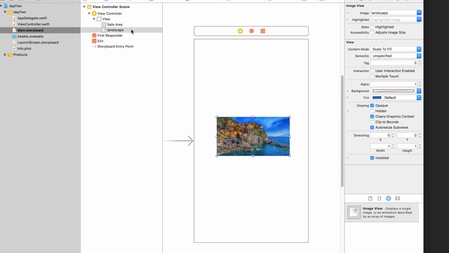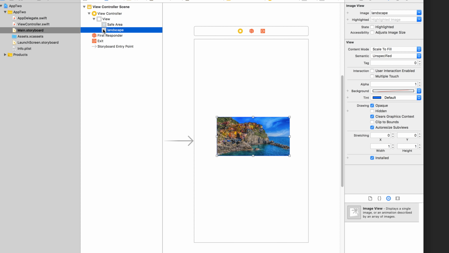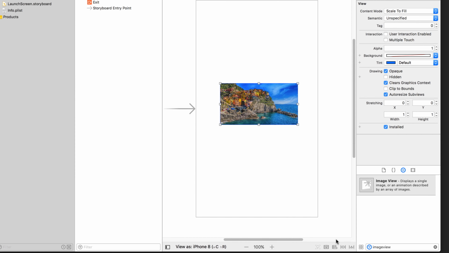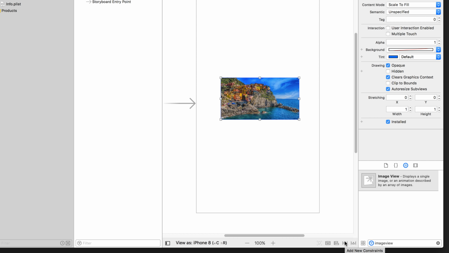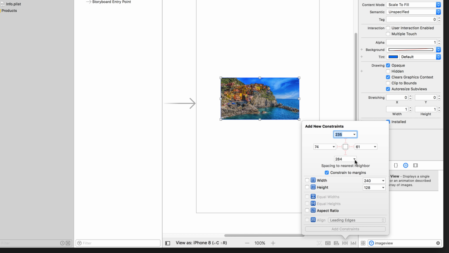So this is going to come into play because when we add auto layout constraints, we can specify, do we want that constraint? Like for instance, if we're specifying a top margin for this element, do we want that to be 0 from the safe area, or do we want it to be 0 from the very edge of the screen? Right, so I'm going to show you that right now. We're going to highlight the UI image view, and then we're going to go down here to the bottom right, and we're going to click this Add New Constraints button. And this menu pops up. It's going to allow us to add some margin constraints for our UI image view.